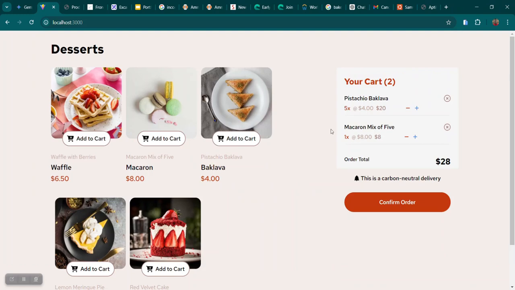But there can be other parts of our application that also want to know the number of items in our cart, or the number of items that we are checking out. For this particular application it is the confirmation modal. So we have a confirmation modal that also wants to know the number of items in our cart. Without state management, what would have happened is that when we add an item to the cart here, one of the approaches we can choose would have been to send this particular record to our database, okay?